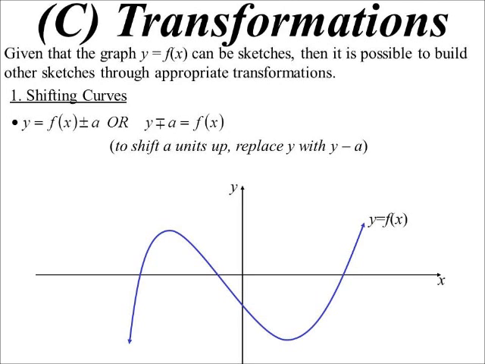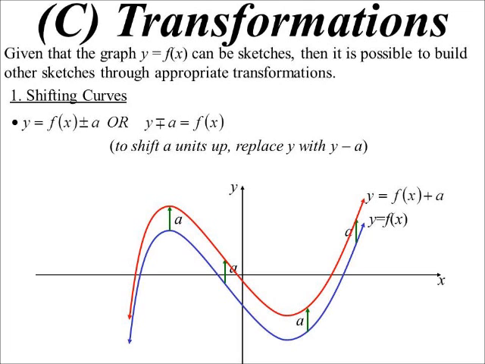So all right, here's a random curve y equals function x. If I wanted to shift everything up a, so they all go up a, I get my new curve, which would be, well, technically it's y minus a equals function x, but we normally write it with y the subject, so we end up with y equals function x plus a.